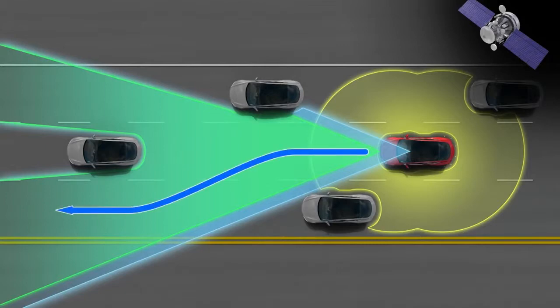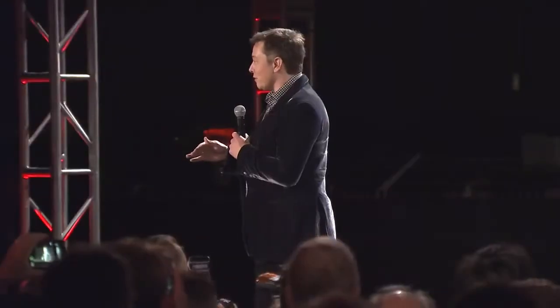So we're able to obviously do lane keeping on freeways, automatic cruise control, and active emergency braking, so that it'll brake if it sees any object that you're going to collide with. And it'll self-park, so you'll have automatic parallel parking, automatically go into a garage. In fact, when you get home, you'll be able to just step out of the car and have it park itself in your garage, including opening the door, going in, and parking itself.